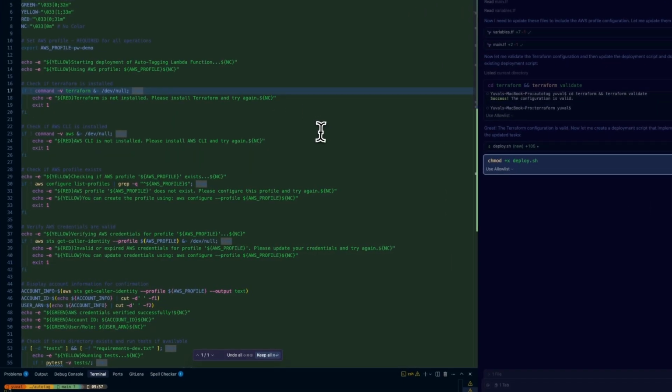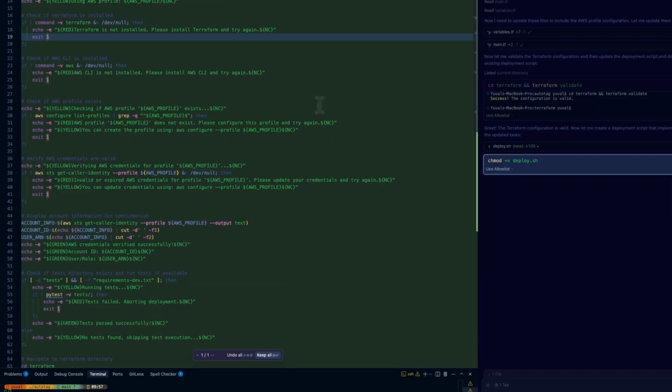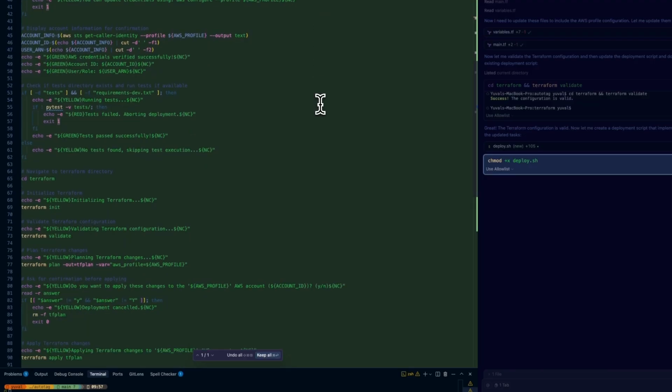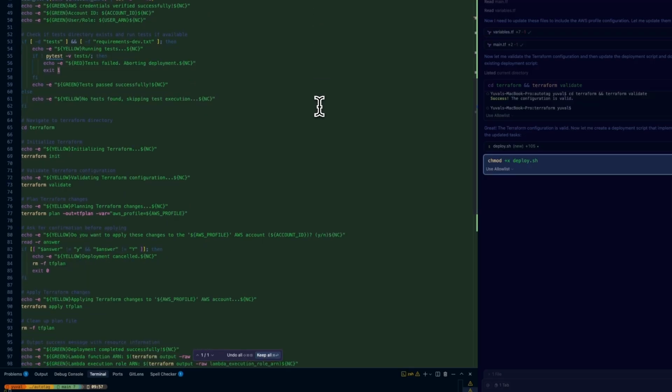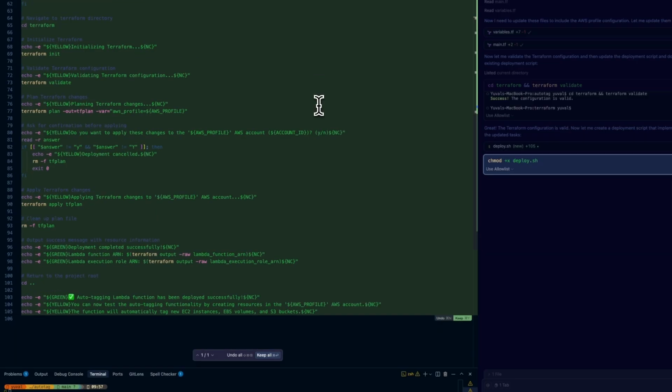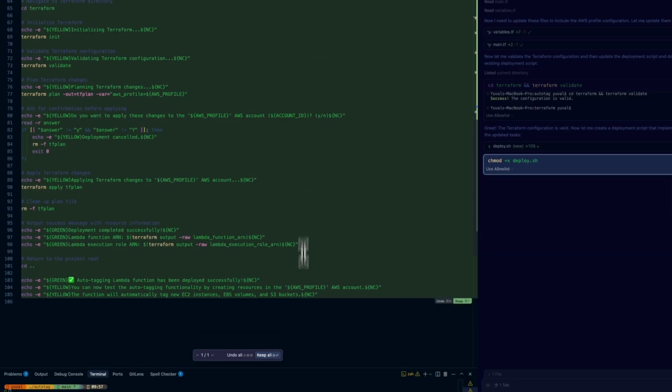Oh, whoa. What's going on? Auto tagging. Let's see what it does. It wants to add a new script. Check if the AWS profile credentials are valid. Account, caller ID. Check the directory. Terraform. I think this is an overkill. You know what?